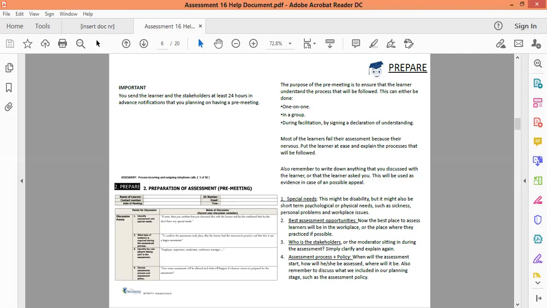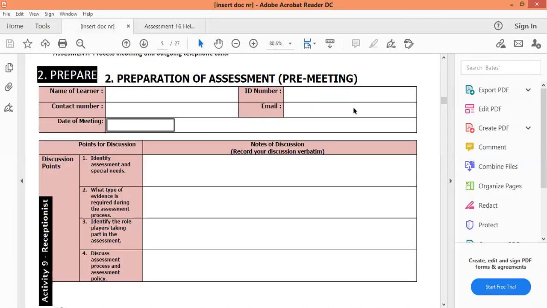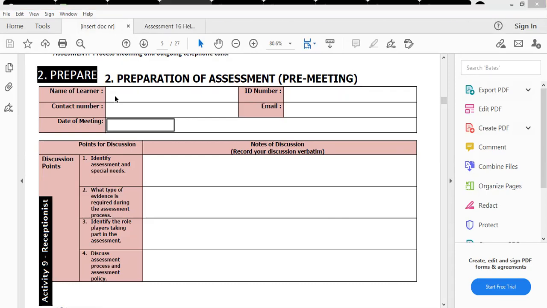Here's our help document. I'm going to go over to the real template because it's bigger to explain on the page. So there I'm going to meet with the learner. I say, good morning, John. How are you today? Are you here for the pre-meeting? I'm going to be your assessor. Tell me, it's your first time being assessed? Shame, you must be nervous. Don't worry, any questions you have, I'm going to explain to you from start to end, and explain every single thing that happens. That's how I typically meet and greet the learner, because remember, they're going to be very, very nervous. So I'm going to put him at ease.